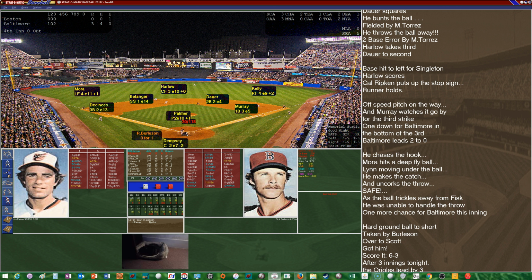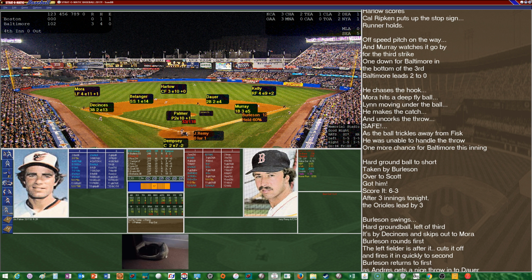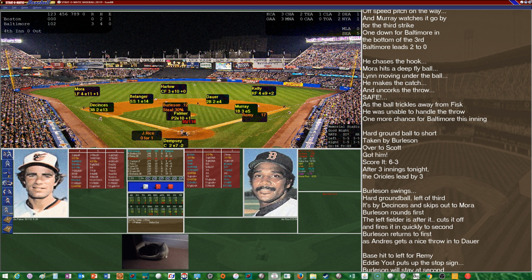Top of the order, Burleson will lead it off. Flew out his first time up. And he'll get a good one to hit here. And he'll lace a single just past the Sensei's for the first hit of the day for the Red Sox. So 1 on for Jerry Remy, who popped up his first time up. And he'll lace a single just about the same spot that Burleson hit it. And we will hold him at second, down by 3 with nobody out. So that'll put the runners on first and second with nobody out for Rice. He could tie it up in one swing of the bat.